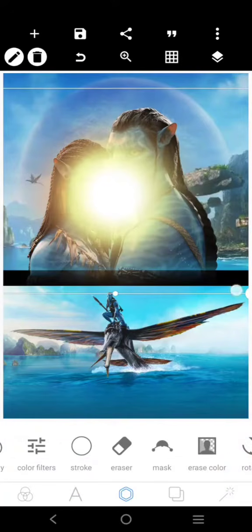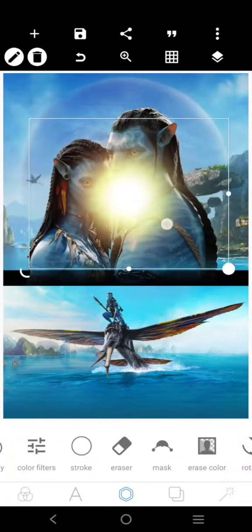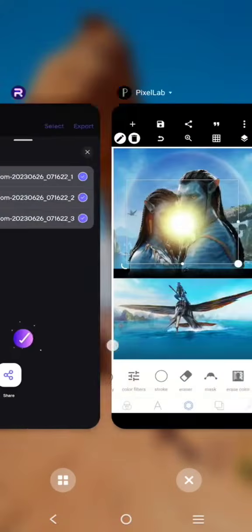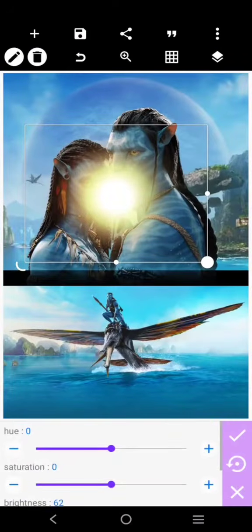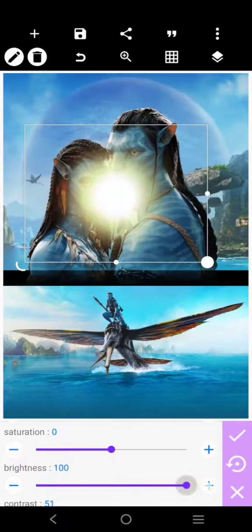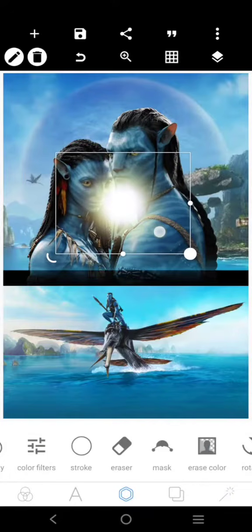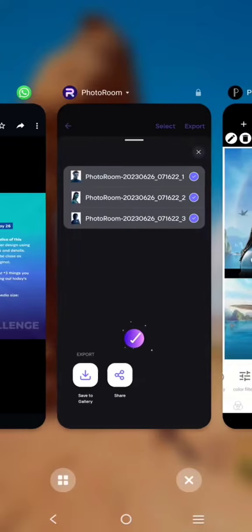I would reduce it now. Reduce it. Check, you'll see something there. It means I still have to brighten it. Now take it right there. Check, you'll see something there.